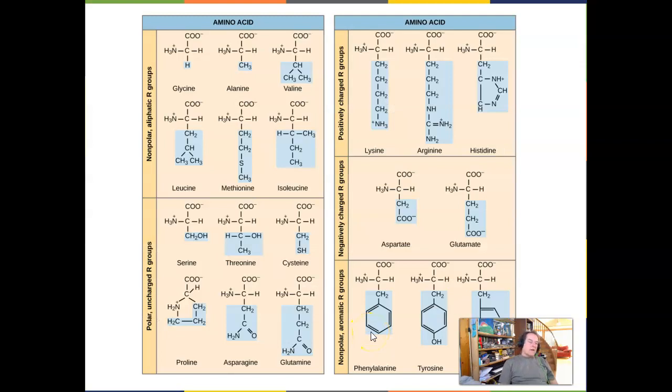Recall that your amino acids are divided up into different chemical groups based on the chemistry of their side chains only. Any individual amino acid is automatically an acid and a base at the same time. But when they're chained together, those effects are eliminated pretty much. So then it's really just the chemistry of the side chains that has an effect, because this acid group has been neutralized by being bound to the amine group on the next amino acid in line. And same thing for the reactivity of this amine. It's been pretty much knocked out by joining onto the next amino acid. But the side chain's chemistry is retained.